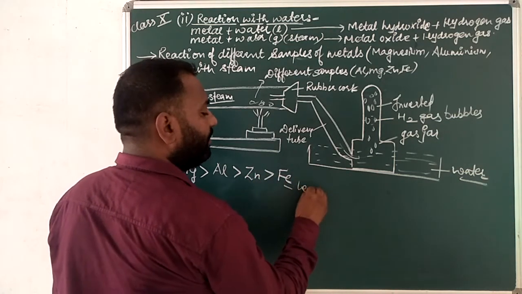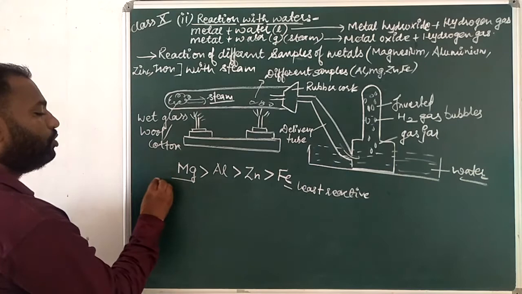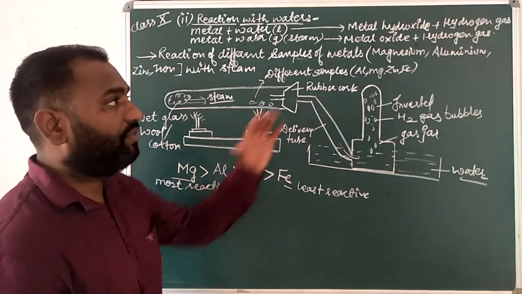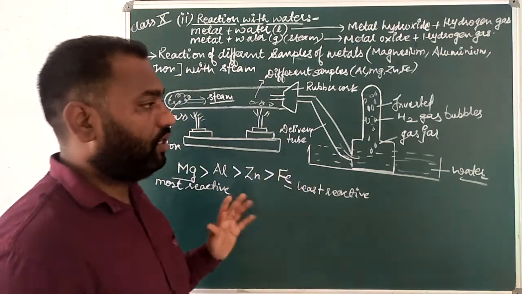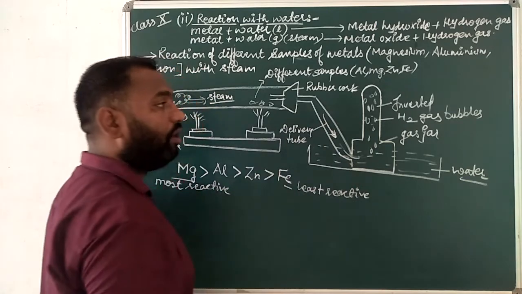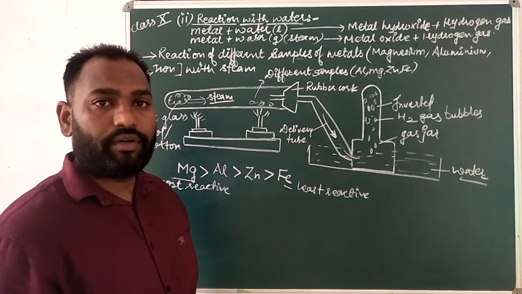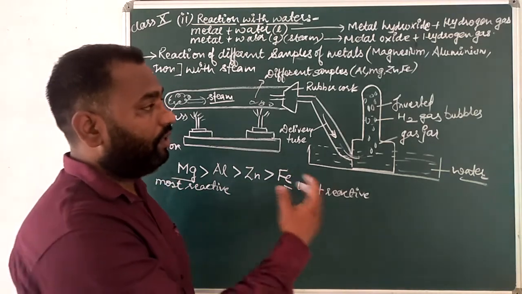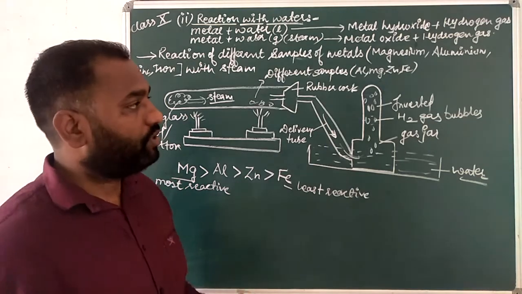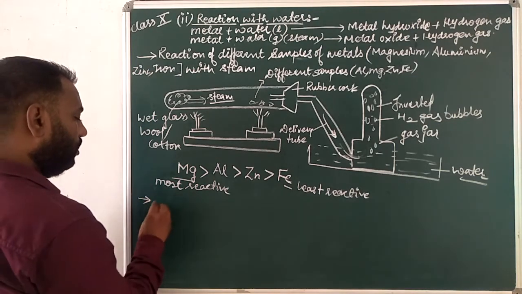So this is the least reactive, and this is the most reactive among the different samples we have taken for this experiment. The H2 gas is delivered through this delivery tube, and you know about the H2 gas confirmation test: a pop sound can be produced with the H2 gas when we take it near a lighted candle.